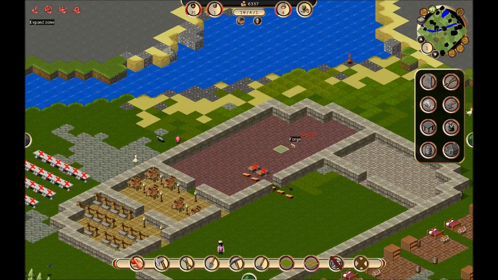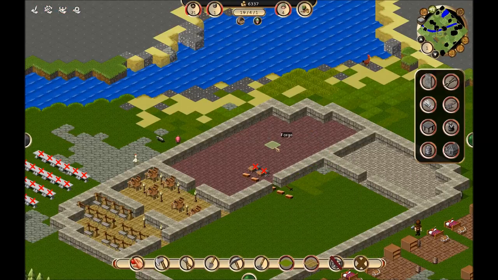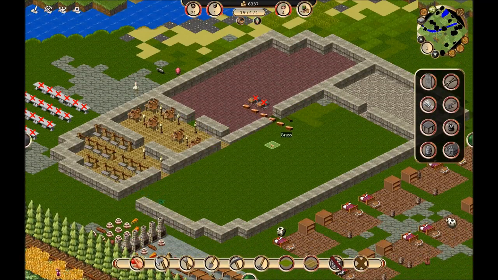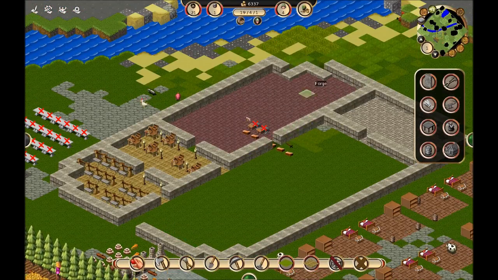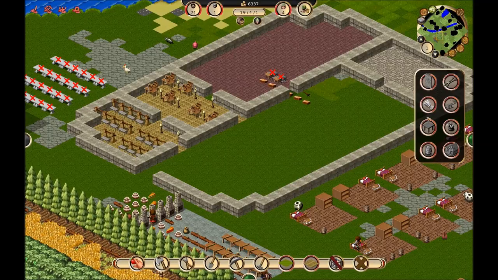Flowers, you're growing through my floor. No one loves you. Go away. No, not delete forge. I almost deleted my... I've done this before. I'm having flashbacks to things that have occurred in my past where I've deleted my entire floor plan trying to get rid of flowers and things. Alright, so we've got that all taken care of.